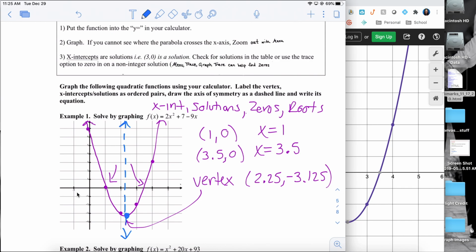Since it is vertical, my axis of symmetry is going to be an x equals equation, and all I have to do is steal that x, so x equals 2.25. Okay. All right, that is the end of our first problem. If you need anything, go ahead and write that down. That is what you will be doing on your own for problem 2. So if you wanted to pause, try number 2 first and then move on, that's absolutely fine. I'm going to go ahead and jump to the back.